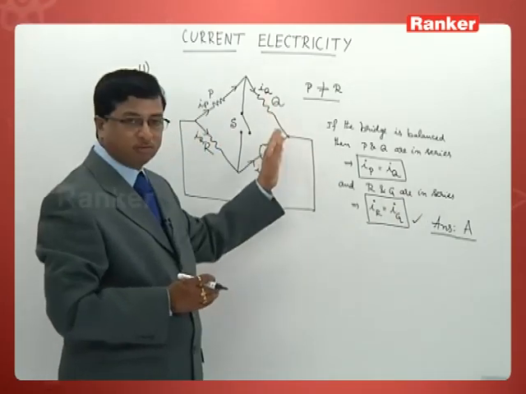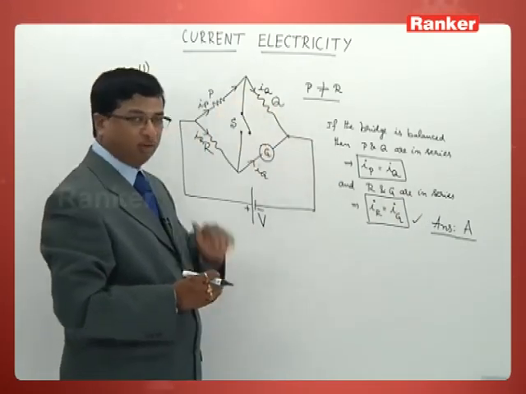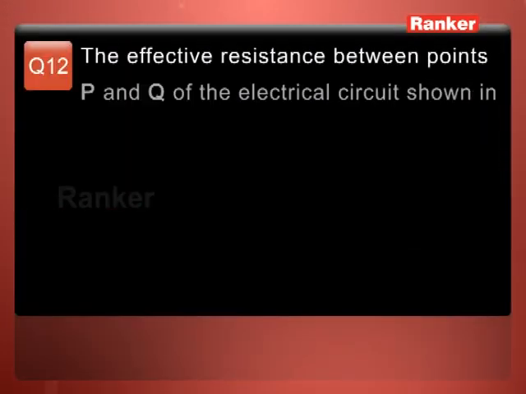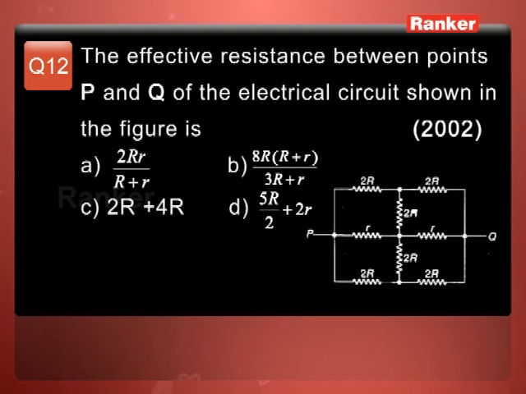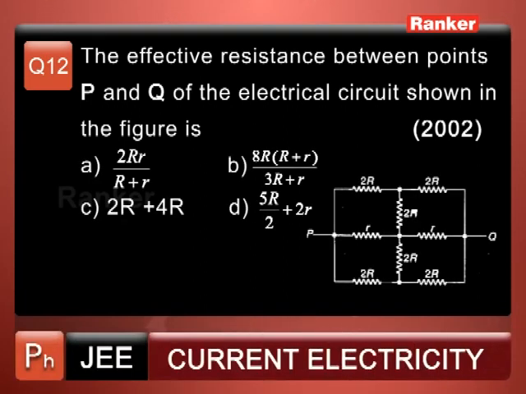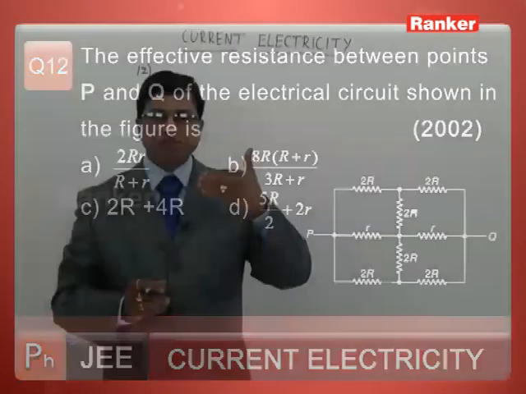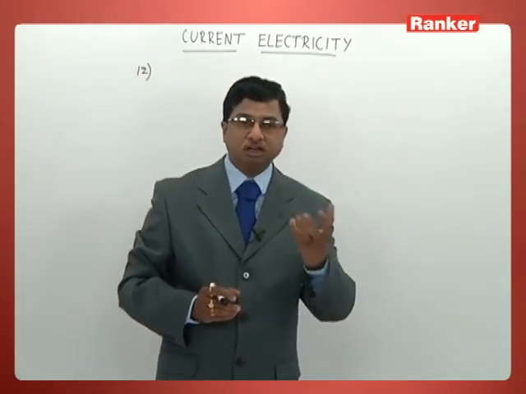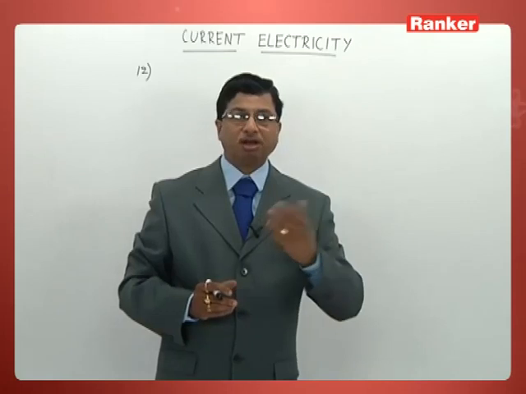That is the first question in this order, of course the 11th one. So that is the one we have to remember. Look at the next problem given in the same order. The effective resistance between the points P and Q of the electrical circuit shown in the figure is how much? Effective resistance he is asking. That means one should first of all have the basic concepts of resistances connected in series and even in parallel.